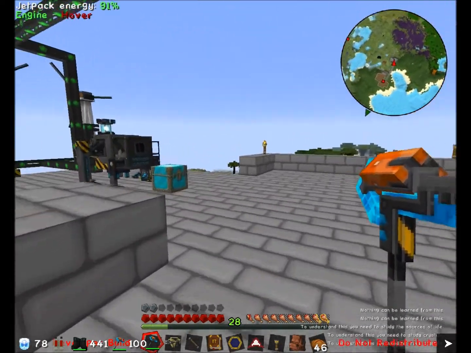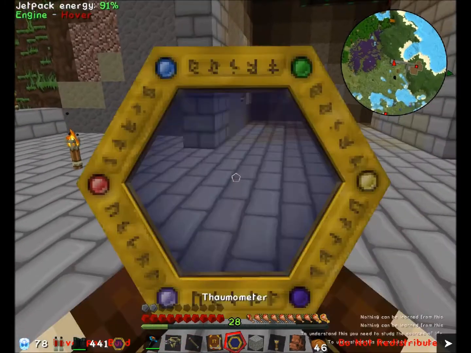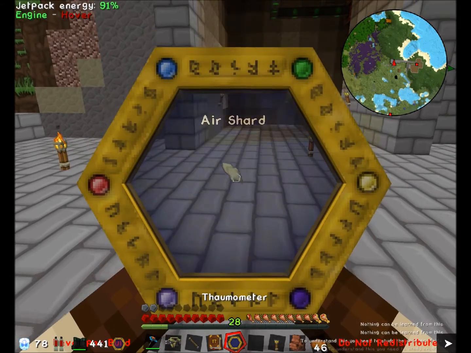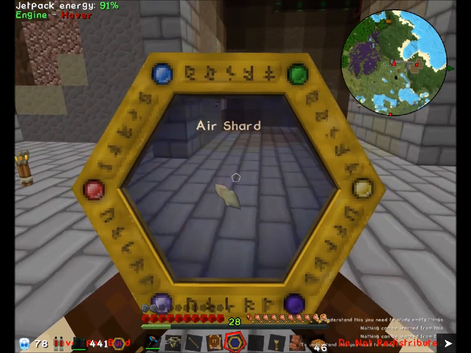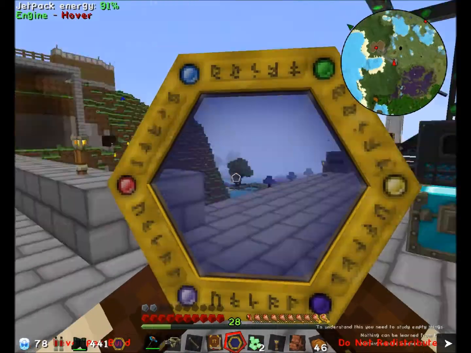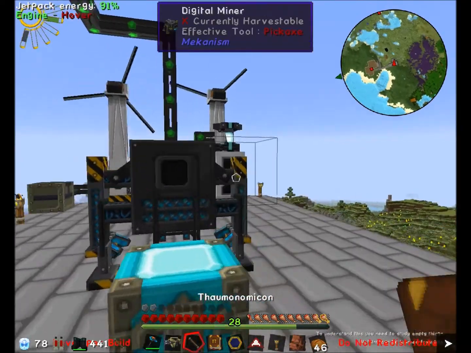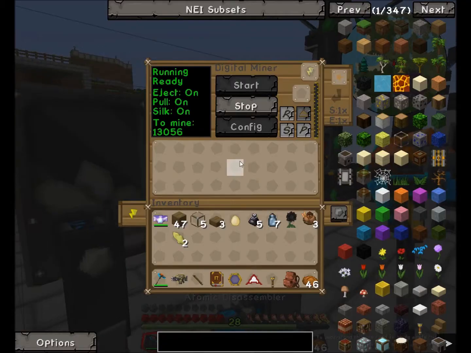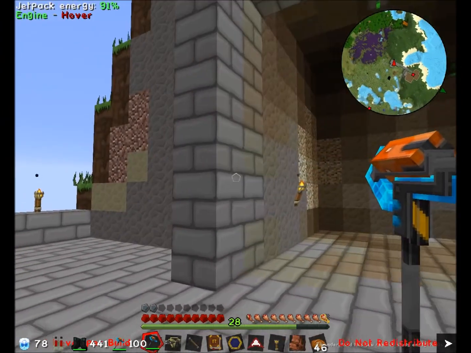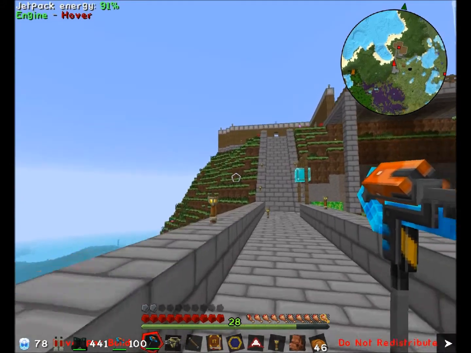One thing I want to do real quick is test out. Boop. Boop. Really? Oh wait. Just to free up space. This is still on, right? Yep. It's just slowly producing ores. Okay. Well, that's the major basics of Thaumcraft.